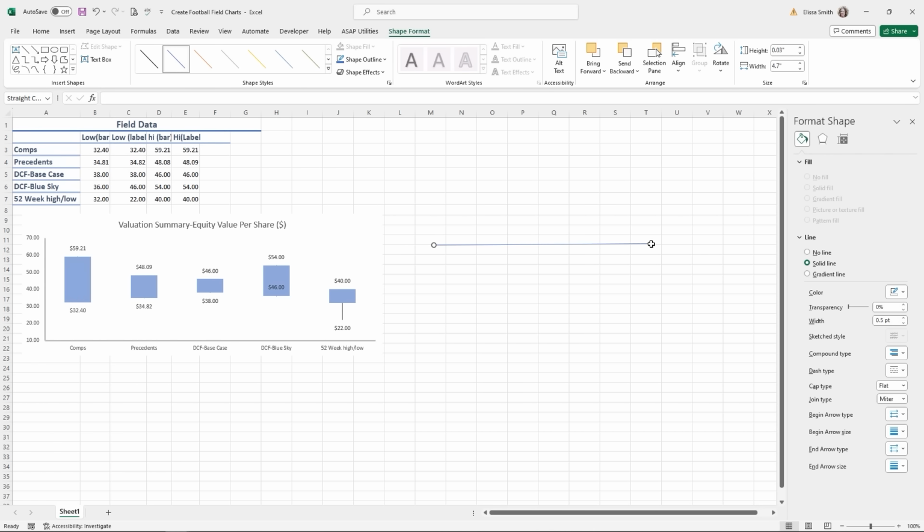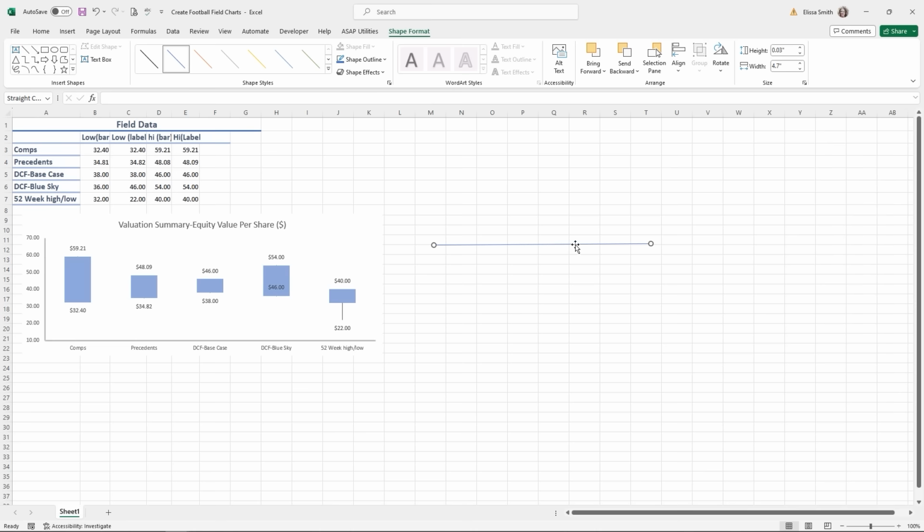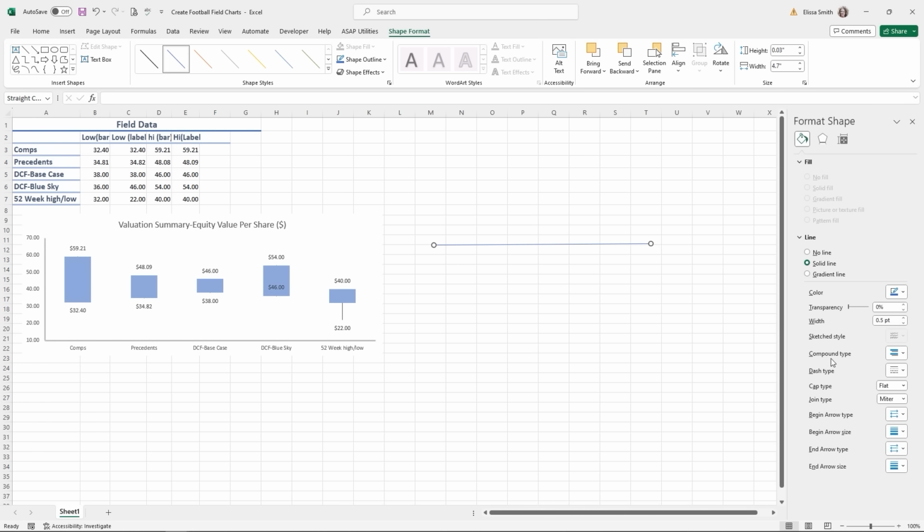Then what I'm going to do is come in and format this line. Now I can use the Format Shapes task pane if it opens up. If this task pane doesn't open, right click on your line and go down to Format Shape. Now I'd like to make this line dashed. So coming into, again, the paint can side, let's go ahead and change the color first. We want a solid line. I'm going to make it an orange color so it sticks out. I'm also going to increase its width. This will make it a little bit easier for people to see. We'll make it 2 points wide.